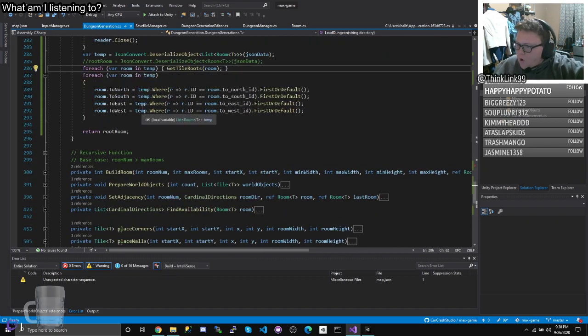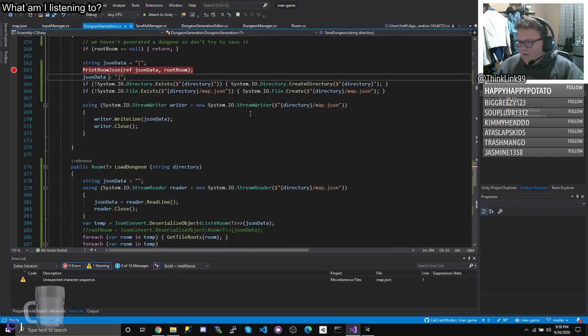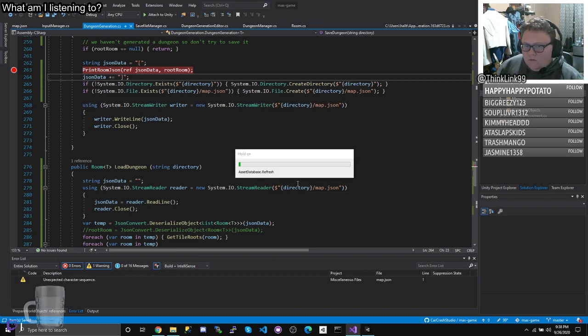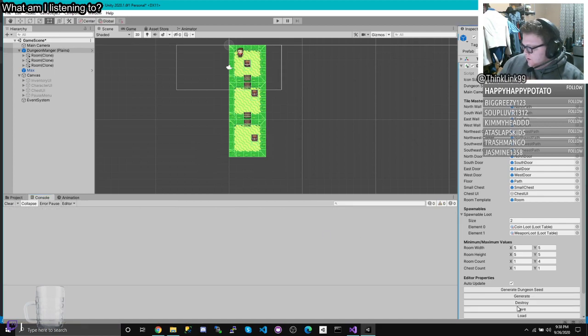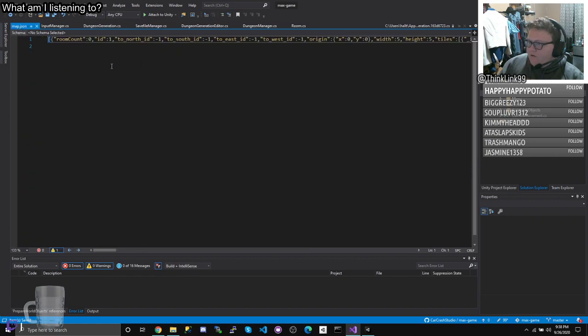Oh, I bet I set equals instead. Yep, and not plus equals. That's why. Okay. So clear, generate, save. Before I destroy, just double check my map JSON.